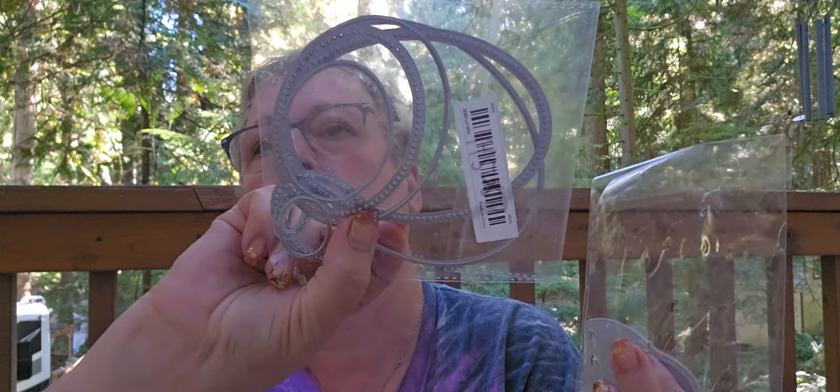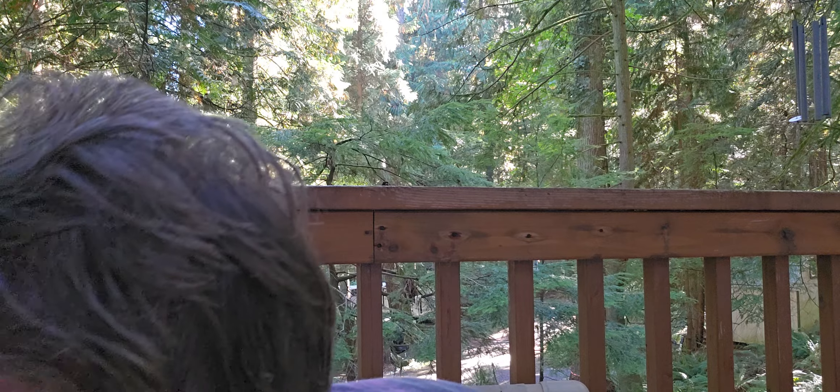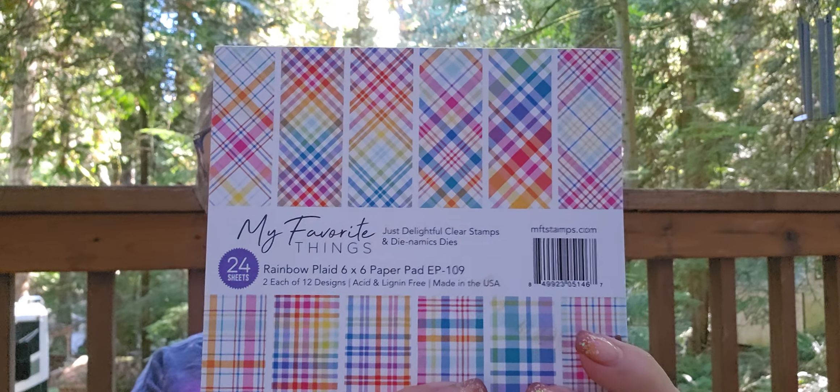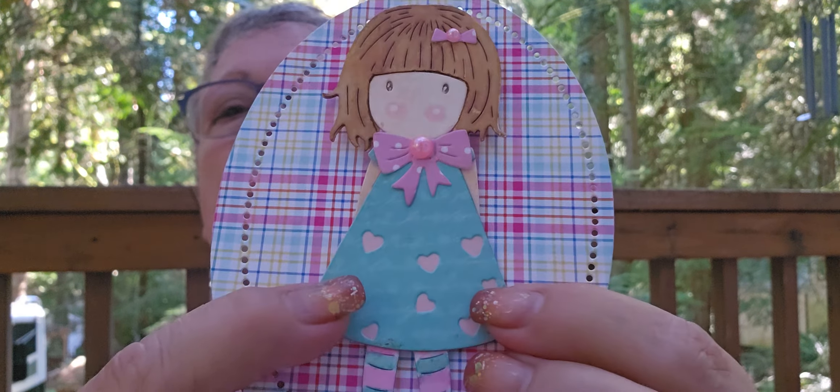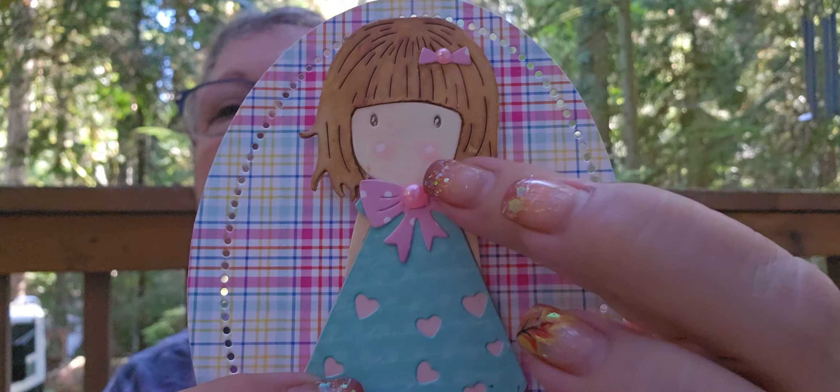This is a mess! I also used some oval dies — I have oval dies, things like that just in bags, all my frames and dies like that, so I can just pull from those. As a background paper for her, my favorite thing is just a little bit of the rainbow plaid — so pretty. I'm in this teal and pink mode, so I used again this teal, some scraps from my Creative Time paper that I just got, and the polka dot for the bows. Then little pearls from Diamond Press, the little books.